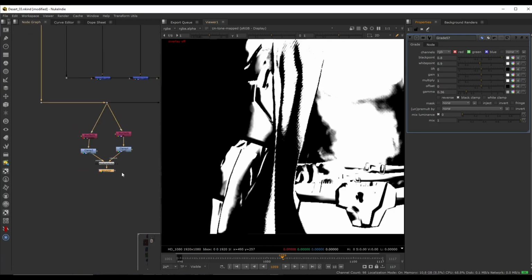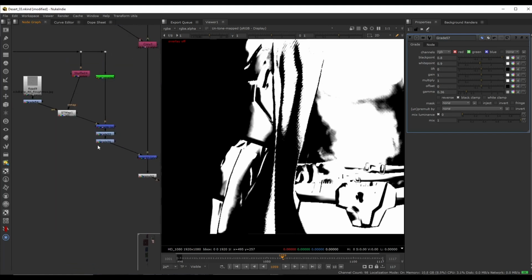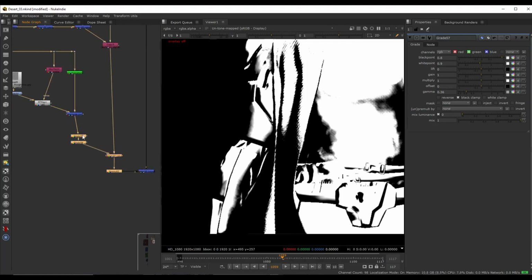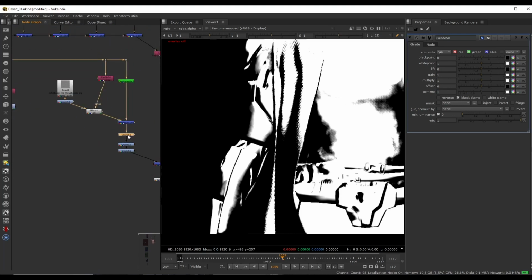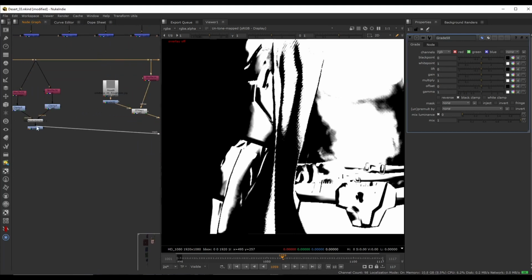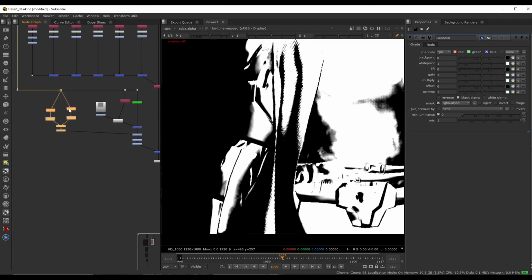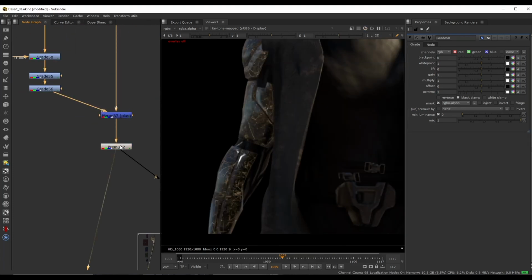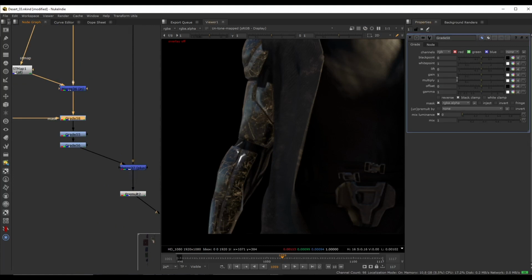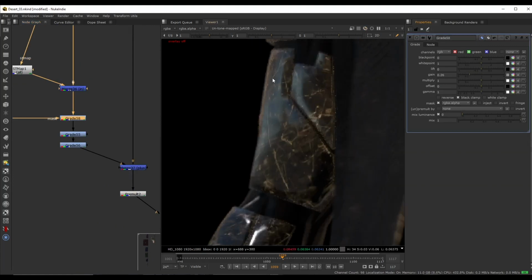So we'll use this as a mask, and let's go back to before we did our grading. So after our masking here, after this merge, we can just do another grade, and let's point this to our dot product result over here. Maybe I'll bring these closer, and let's preview the result of the pre-mults. And with this new grade node, if I drop the gain now, we can start to see our edges here disappearing. And let's use, as a mask input, the RGBA red channel. And we actually want the reverse of this, so let's invert our result. And this is what we get.